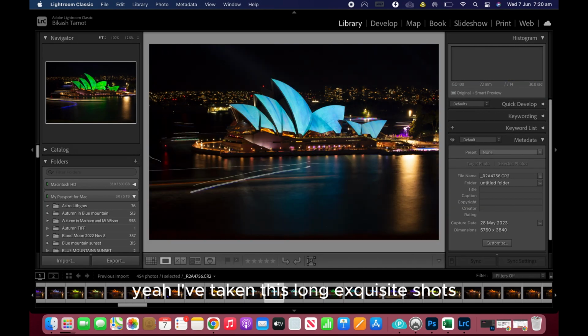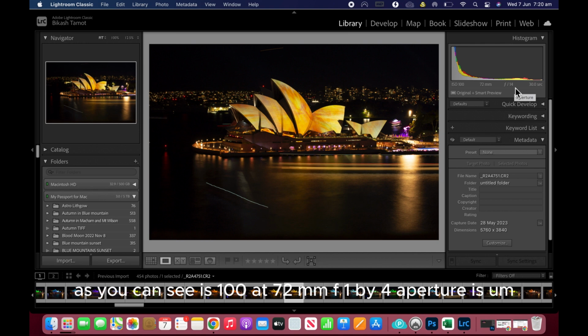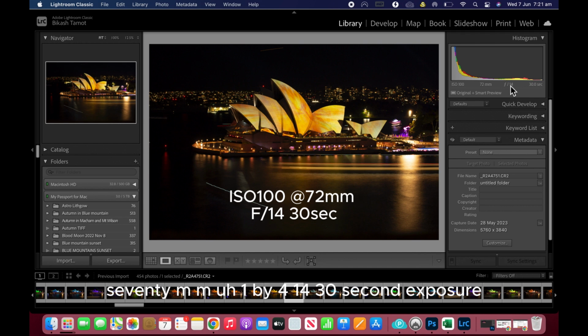I've taken these long exposure shots, as you can see, ISO 100 at 72, f/14, aperture is f/14, 30 second exposure.